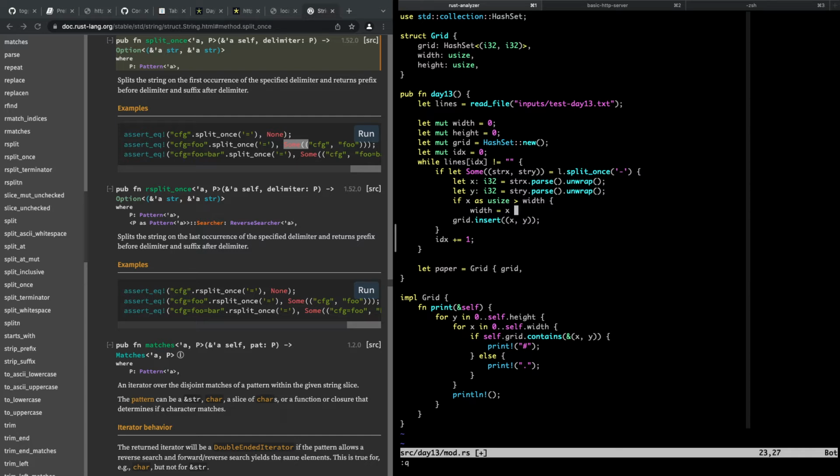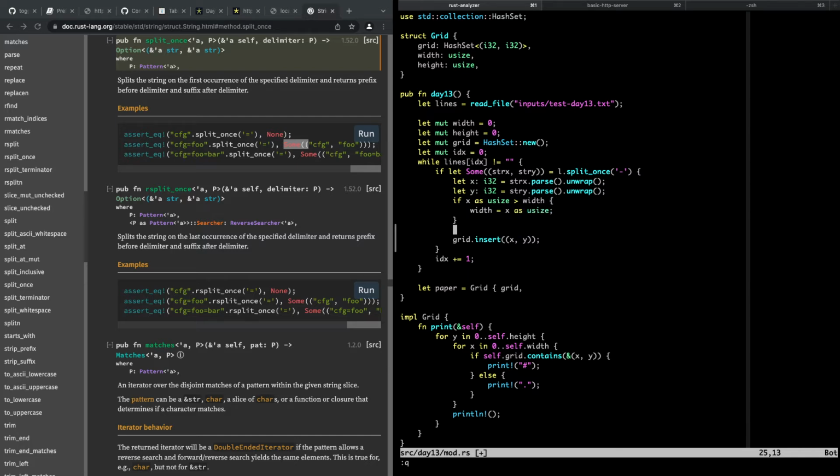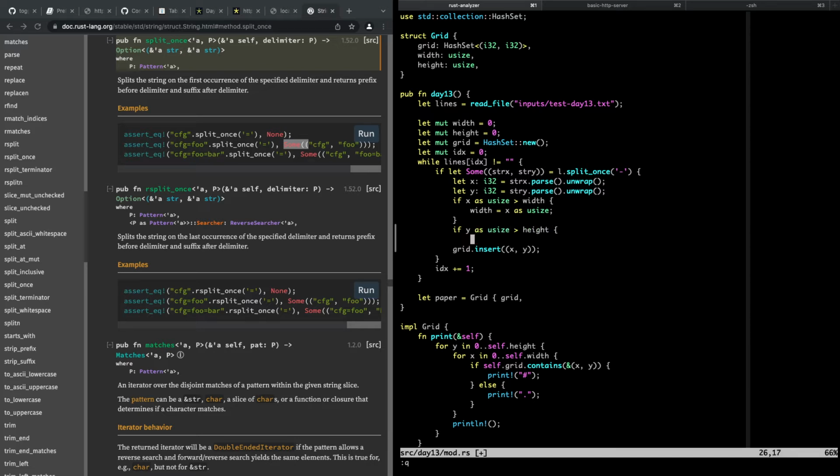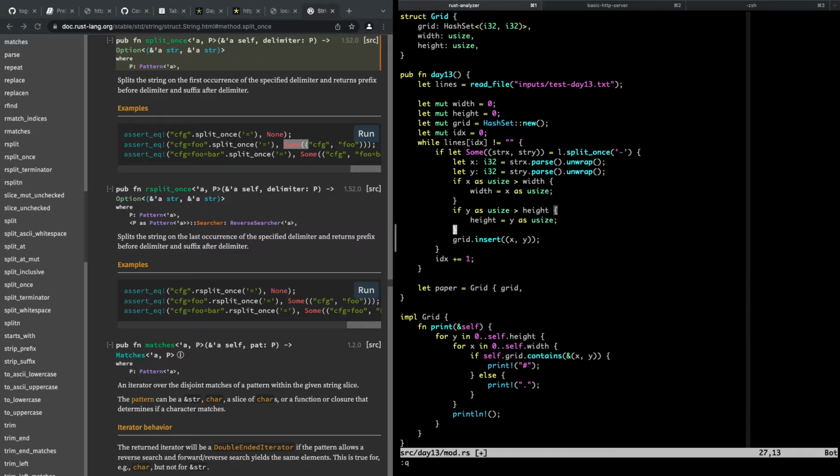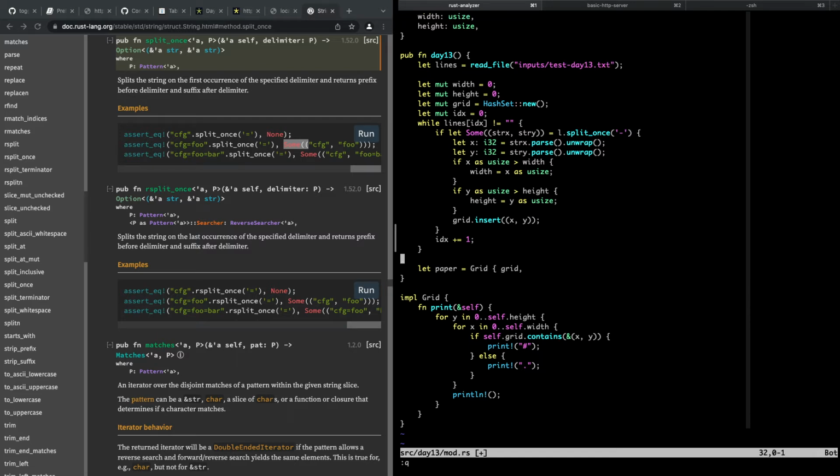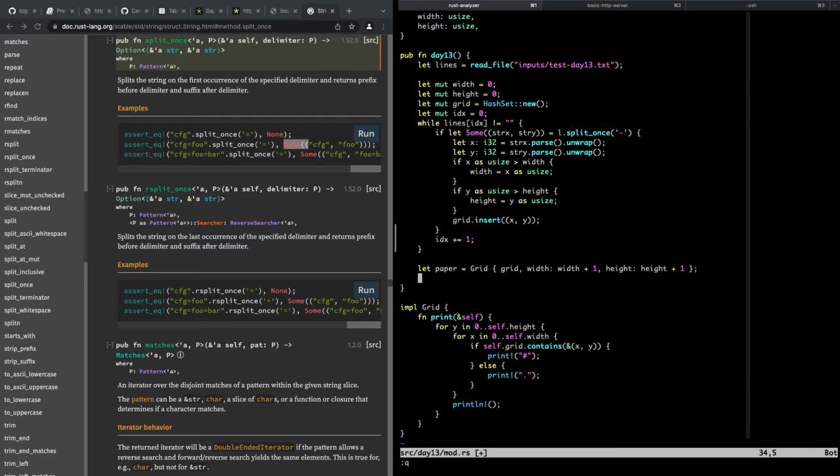Width is x as usize. If y as usize is greater than height, then height is equal to y as usize. And then this is actually not the width and the height. This is the highest x and the highest y. So in order to get the true width, we have to say width plus 1, and height is height plus 1. And then we can say paper.print.